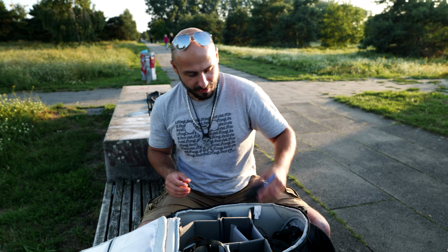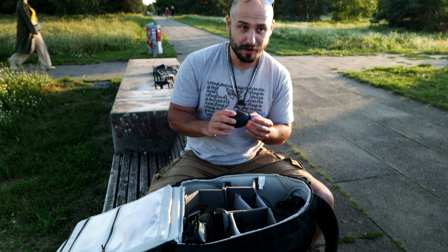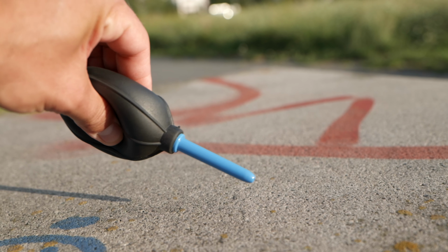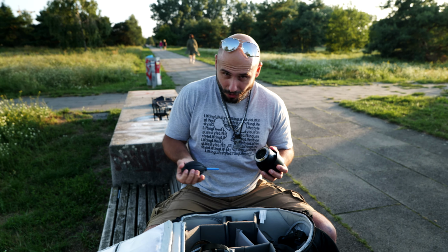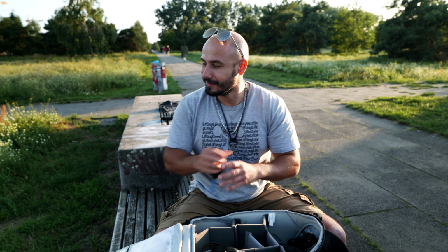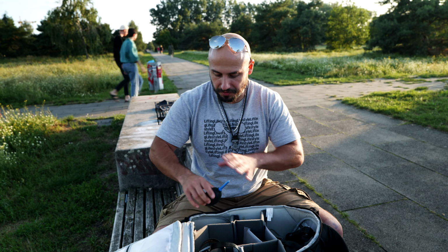Okay, next topic. This little thing here, you maybe have anyway, also when you're not a camera guy, but maybe you have this. That's for cleaning up your camera. If your camera is somehow a little bit dirty, especially when you're on sand and beach, you don't want to use this here because it scratches the lens, believe me, and air is much smoother than a towel or anything else. So keep this in your backpack. It's almost a necessity. It's very important, especially when you switch lenses, etc.